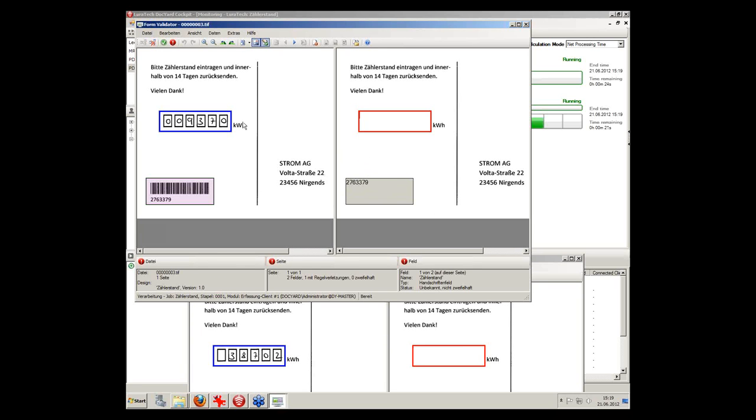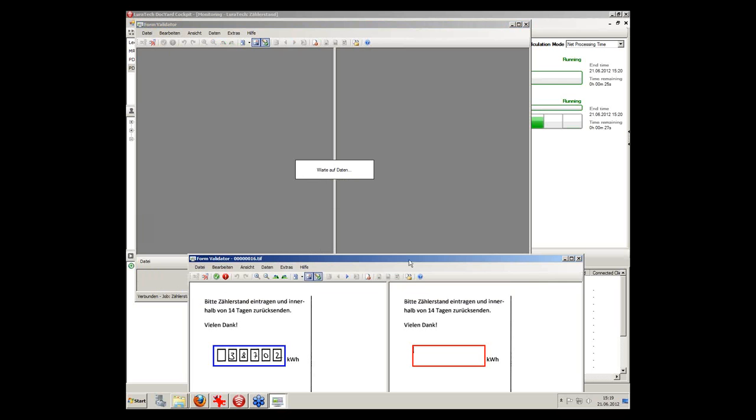In the first instance the machine read this, but I have to fulfill this double-blind data entry, so I have to put manually in the number here in these fields, and then say OK.